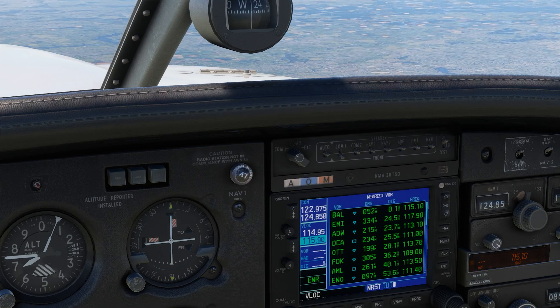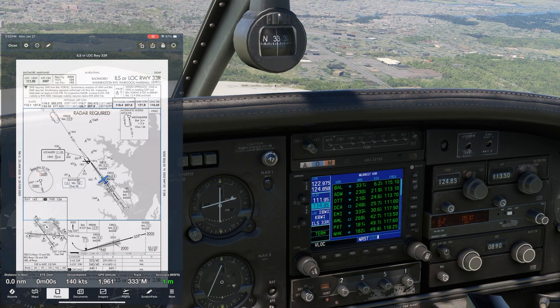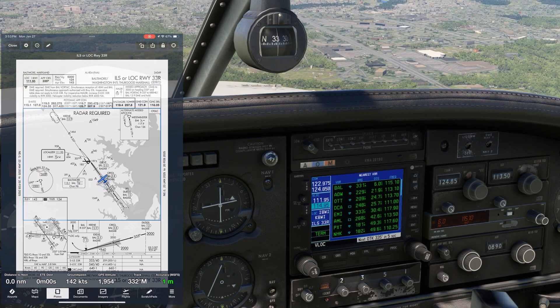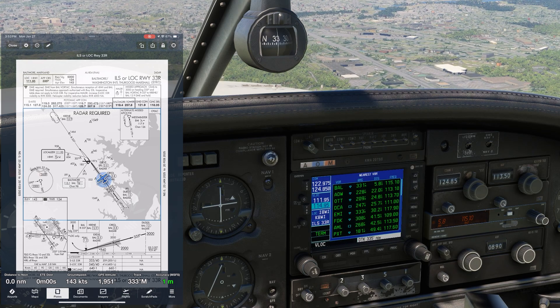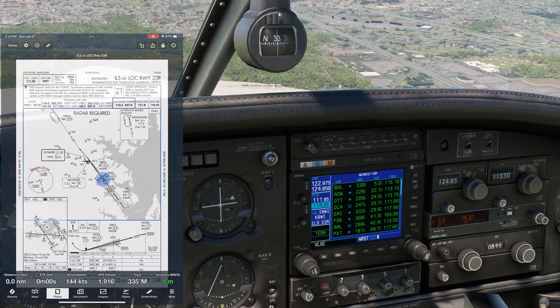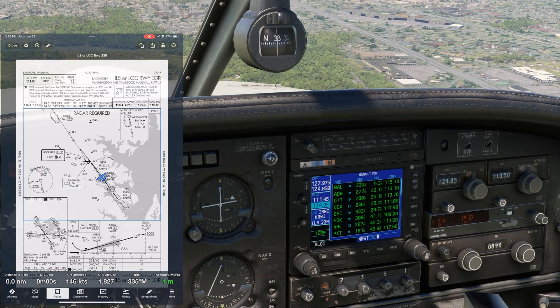This is a lot, but in practice, is it really that dire? Let's look at an approach into this airport, the ILS-33 right. If we're doing the non-precision localizer-only version of this, we're going to hold 2,000 feet until the final approach fix, Oriel, which is at 5.8 DME. Here we are passing that point right now. Both the DME and the GPS read 5.8, which agrees with the fix. You'll find that on these instrument approaches, we're at a low enough altitude that the slant range and ground distance aren't too much different. A good rule of thumb is that for every thousand feet of altitude we're above the ground, we should be at least one mile from the station or expect to see a discrepancy. Here at 2,000 feet, we're well outside that area.